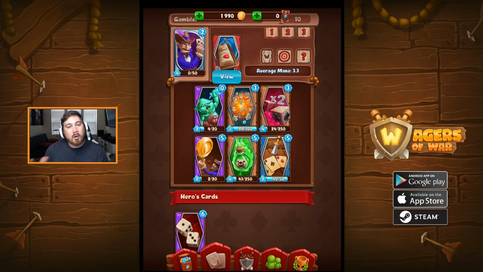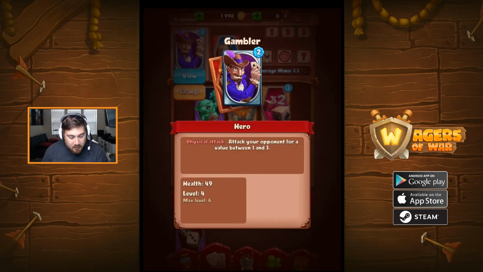So of course, once again, we have the hero. The hero himself has an effect where he can use his hero ability and do 1 up to 3 damage. So you can do 1, 2, or 3 damage. It's all about chance there, so that's the beginning of the RNG.